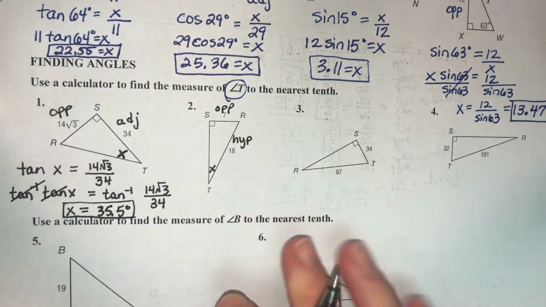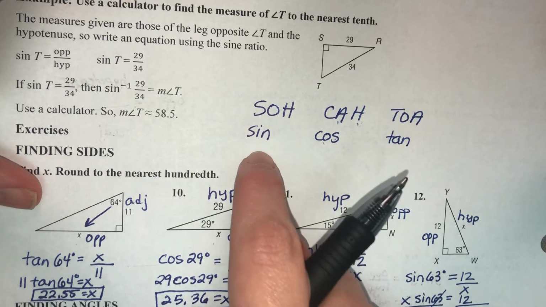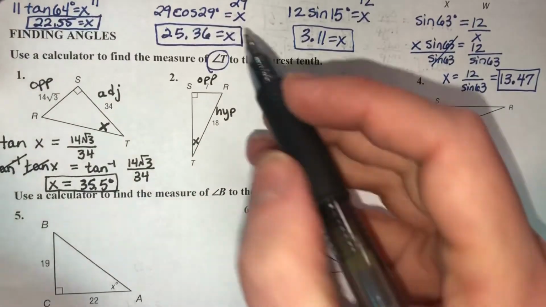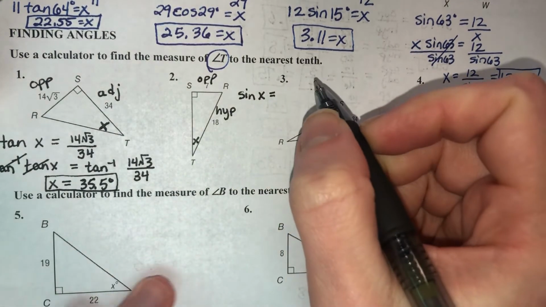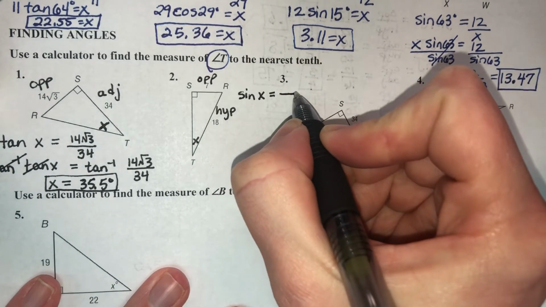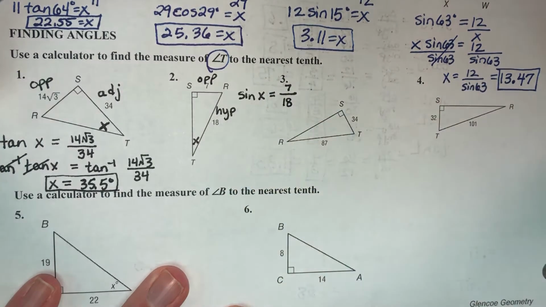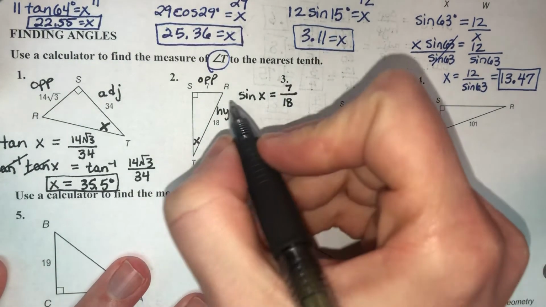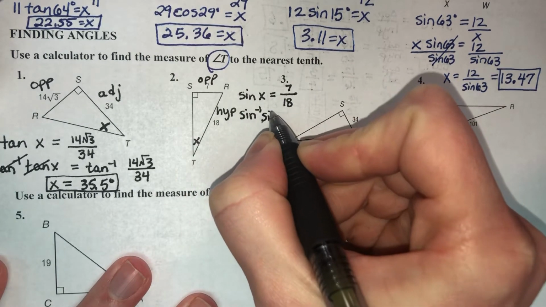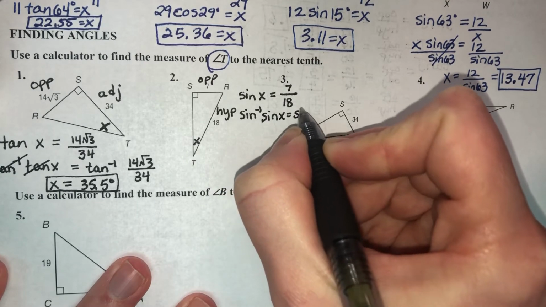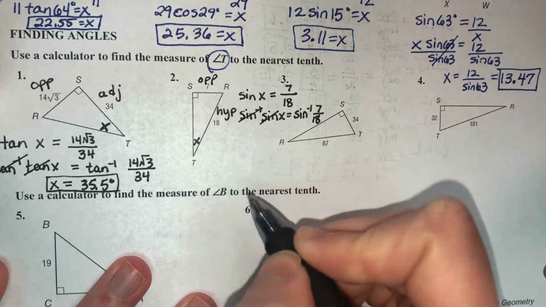So I'm going to write my equation. I have to figure out which trig function am I using with the O and the H, opposite and hypotenuse. That's the sine. So I'm going to go sine of x, because I don't know my angle. The angle always goes after the trig function, equals the opposite side, which is 7, over the hypotenuse, which is 18. And now to get the x by itself, I have to get rid of the sine by doing the inverse sine on both sides. Because whatever I do to one side, I have to do to the other. And the inverse sine cancels out the sine.